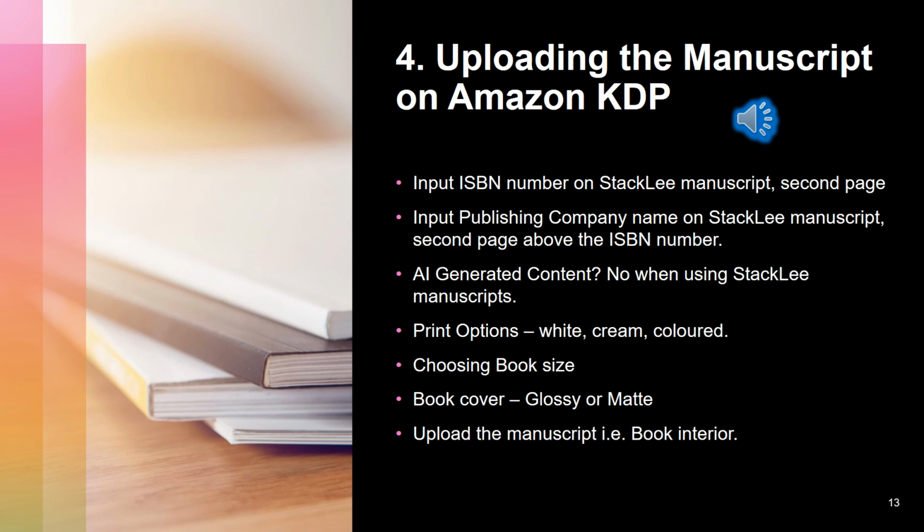That's the book size, what KDP calls the trim size. Then the book cover: should it be glossy or matte? I find that glossy is better, but that's just me. If you are the kind of person that prefers matte, or you want to mix it up, some books glossy, some books matte, go with it.